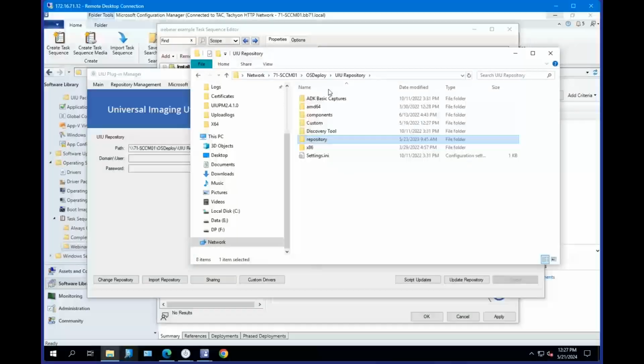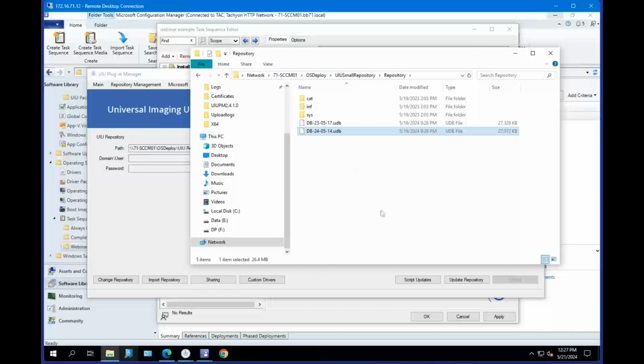In fact, I do have a small repository. That one I updated, I think. Yeah, 24.05.14 was one of the last ones that we released here. You're going to collect these UDB files as you do updates, and each new UDB that we release contains new instruction sets for new drivers.